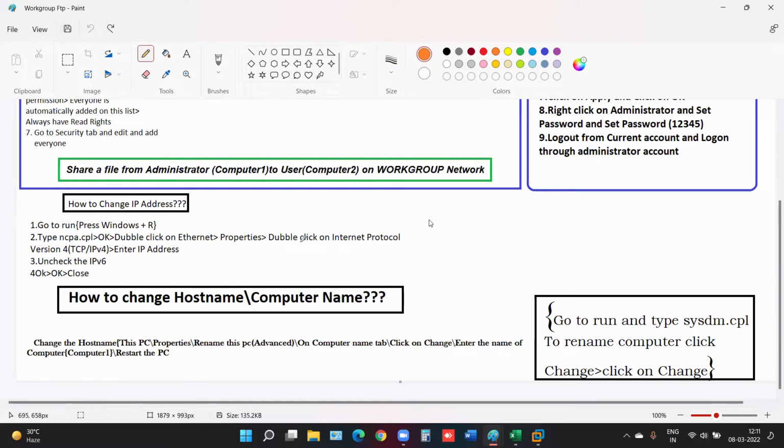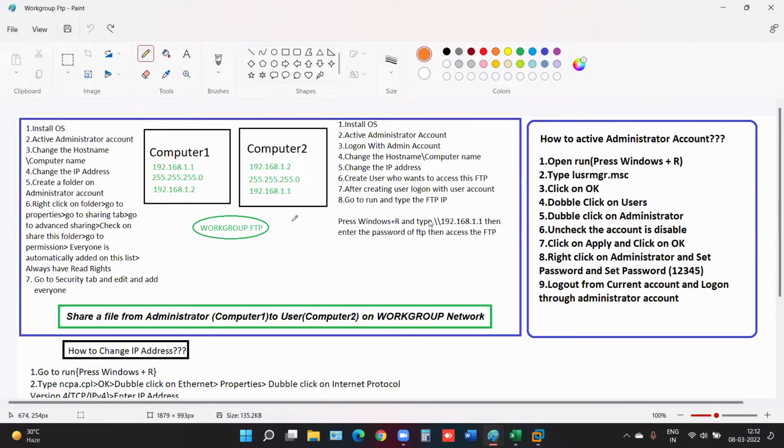Whoever provides the service, where you receive the service from, that is the gateway. If you have not understood, think of a rail line. Multiple bogies are there. How are they connected? Through a particular engine. Here also the same thing. Who is providing the service? That is your engine. Whatever the clients, how are they connected? Through computer one. Who is the engine? Who is sharing the folder? That is the gateway of the client side. If I share a file from computer one to computer two, the gateway of computer two is 1.1. Why? Because computer two is receiving service from computer one.